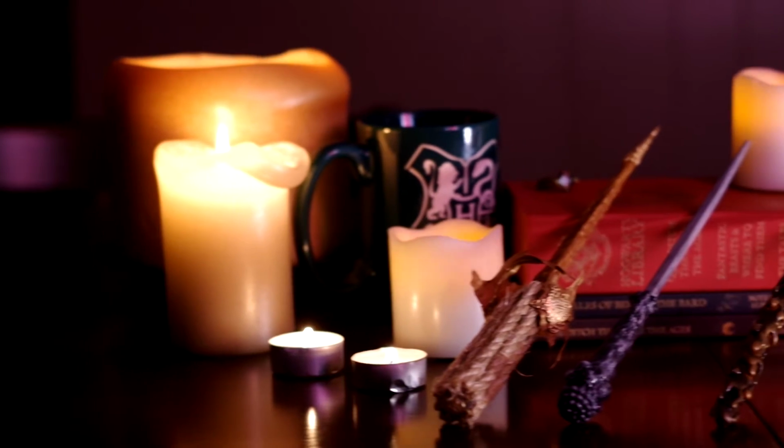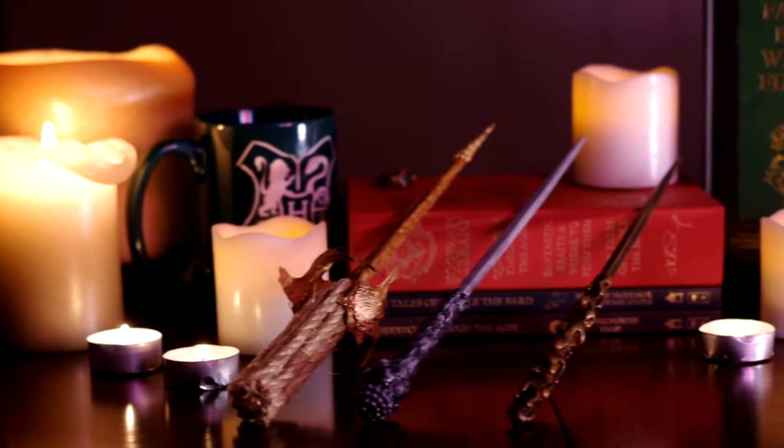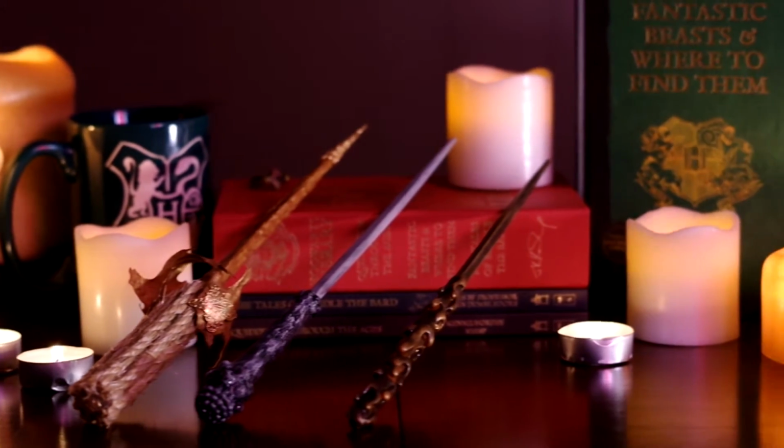I like it. Yay. So, for our first video of Nerd Barrage Builds, we are going to be making wands in anticipation of the Fantastic Beasts and Where to Find Them movie, which comes out November 18th.